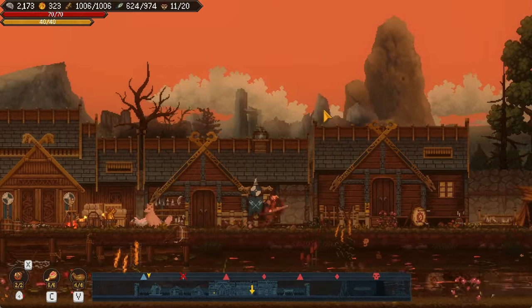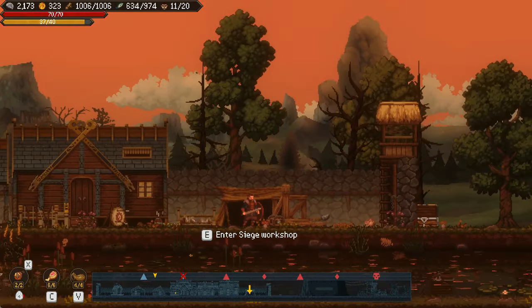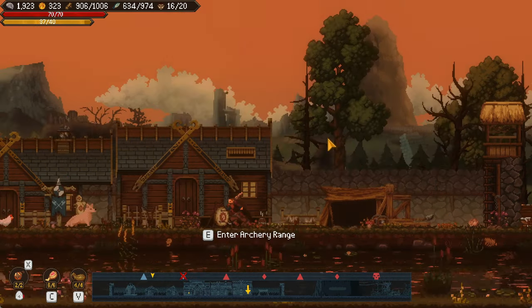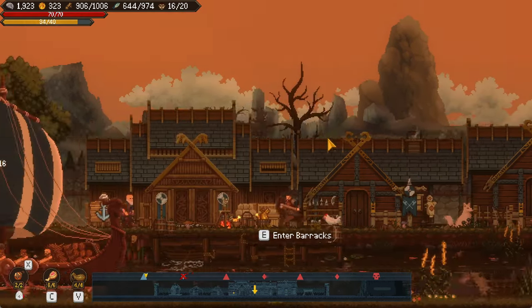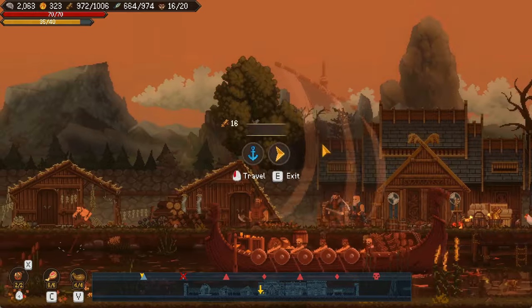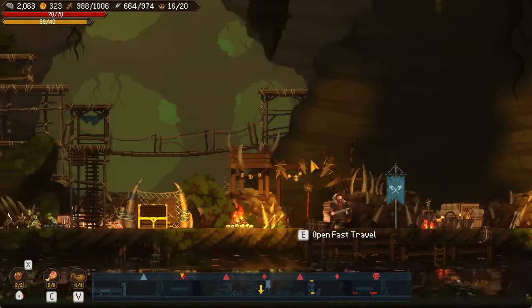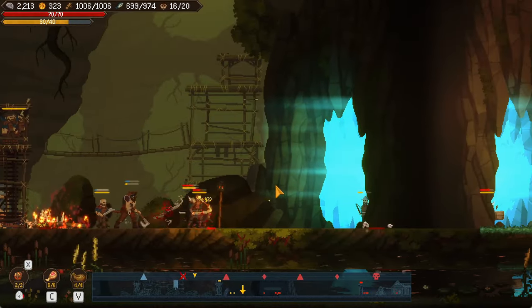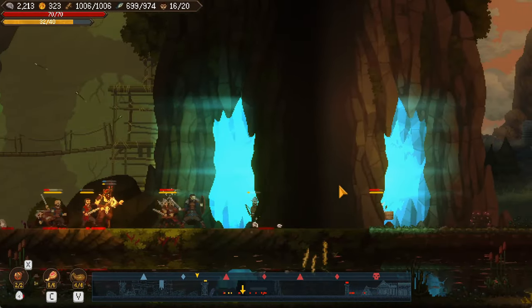And it looks like we're actually under attack. We're losing people left and right up there. Let's go ahead and build ourselves a ram. And then we'll go over there and see what's going on. All right, so we're going to fast travel over here. We're losing a lot of people. Oh, looks like some kind of catapult or something. We lost our... Yeah, that's what it is.